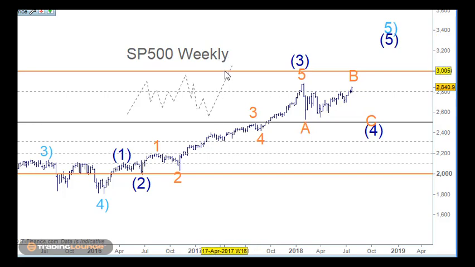So we do need to be careful, and the other thing too is that we are approaching the top here, close to the top here, so there's obviously going to be resistance there as well. We just need to continue looking at both counts until this particular structure is done.